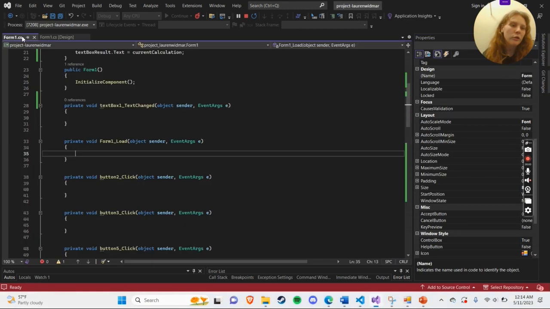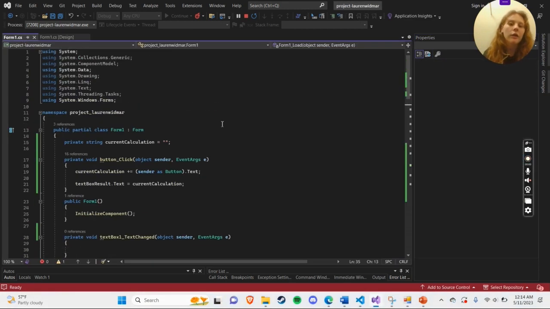From here, we're going to go over to the actual code itself. You can notice that around here, a lot of this is to bring in things on your computer. It's going to draw on the system, it's going to use the system's text, it's going to use the system itself to bring in that kind of data so you can actually form a calculator.